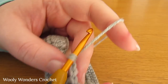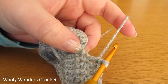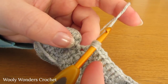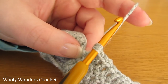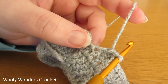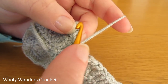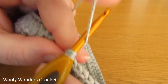So I'm just coming to the end of round 4, so I have worked that all the way around, and I have one last stitch to work into. I have done 1 double crochet into 9 stitches, so then I should do 2 double crochets into this last one at the end. But we are not going to do 2 double crochets into this last one. We're going to finish up by just doing 1 double crochet into this last stitch at the very end. So yarn over, go down into this last stitch and do 1 double crochet.